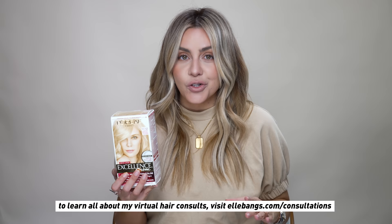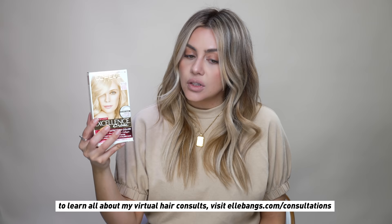Now moving into the part where a lot of people struggle — when you want to go blonde. You buy a boxed blonde and you end up with tragedies. If we turn the box around, the index shows this is for blondes only; even the darkest color on the chart is still about a level eight, which is already a blonde. So if you have any brown in your hair, this box is not going to work for you. I've gotten so many virtual consultations where someone says they used this box color trying to go light and ended up with spots of orange.